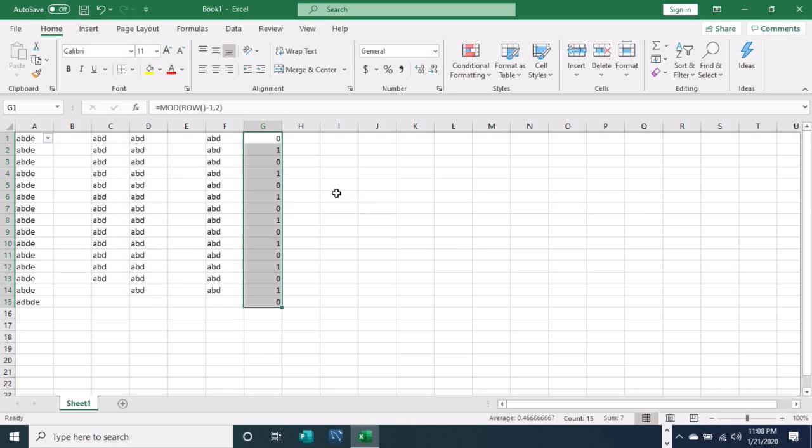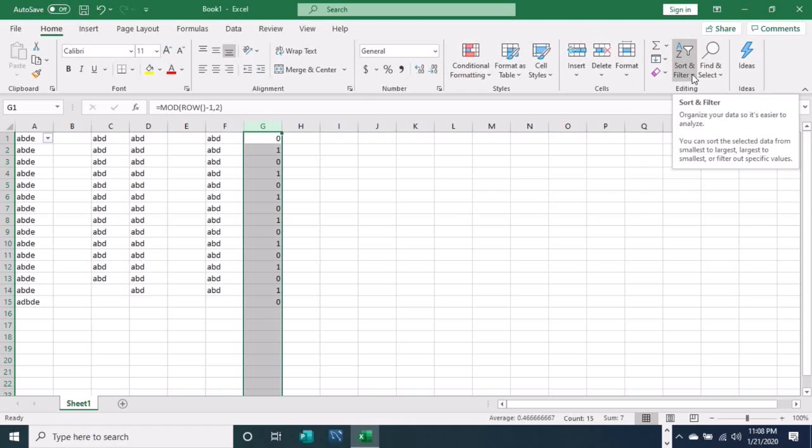So now let's go into filtering this table. We go to sort and filter, and that should sort. Okay, so here now, if we want to remove every other row, that means we will remove all the rows that are 1.